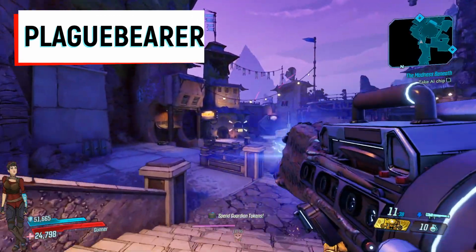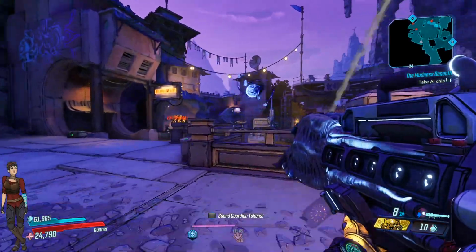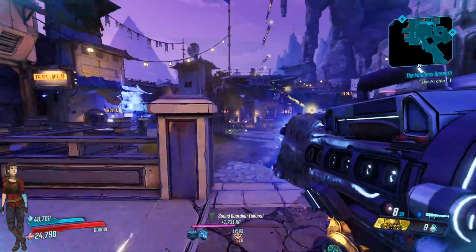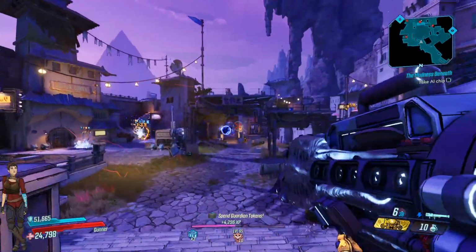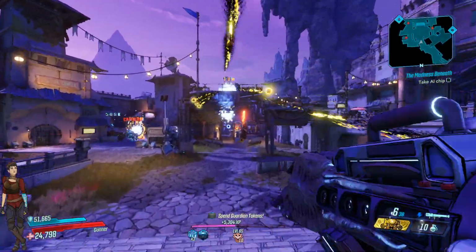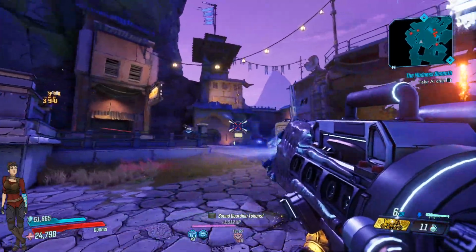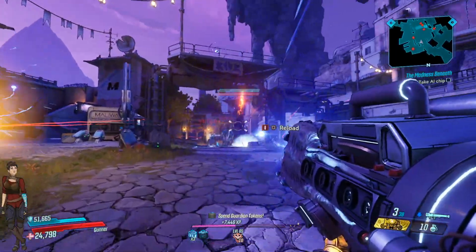Next up on the list, we have the Plaguebearer rocket launcher. Now, this was a huge toss-up between the Backburner and the Plaguebearer. However, the Plaguebearer just has so much more applications than just boss farming. This rocket launcher, basically you skim the ground with it, and its projectiles will spin out and hit multiple enemies, auto tracking. It is exceptionally good.